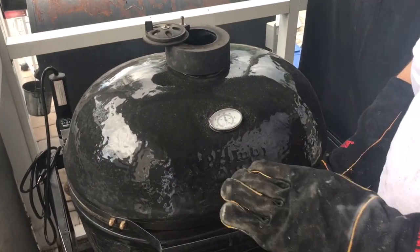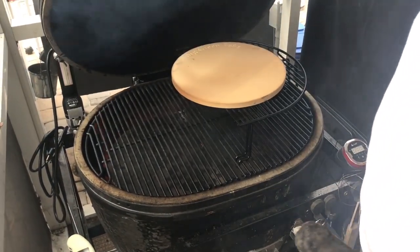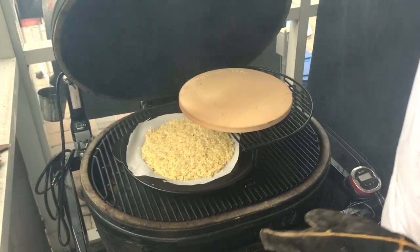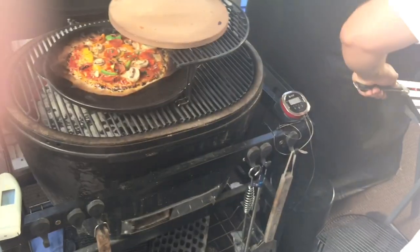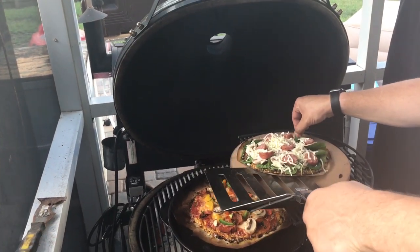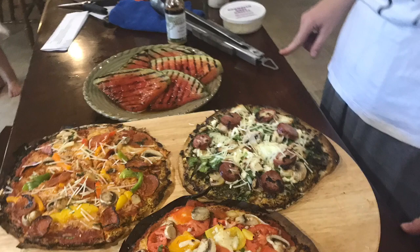The grill's reading north of about 600. At high temperatures you've got to kind of burp your grill a little bit when you open it — we may still get a flare. We've got our cauliflower pizza; my wife did a great video on that. We're going to get this on there in the Rock Rock and give it five minutes. Let's take a sneak peek and see what's happening — oh, that's hot!